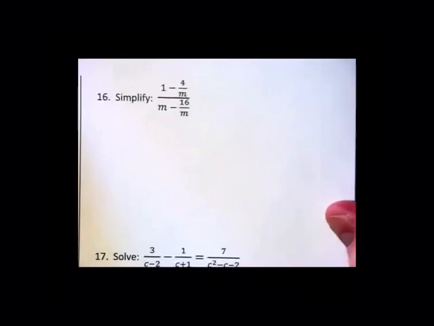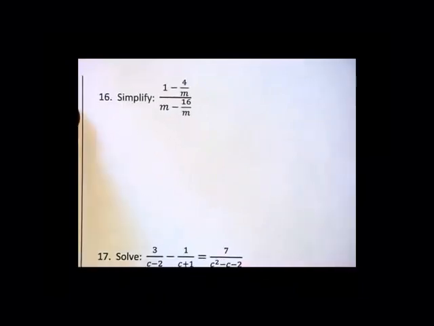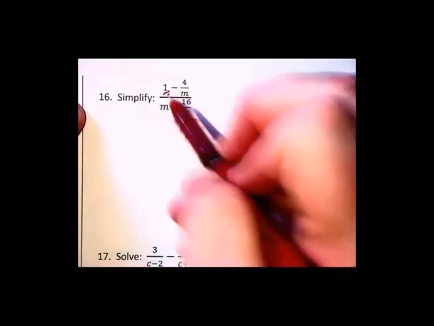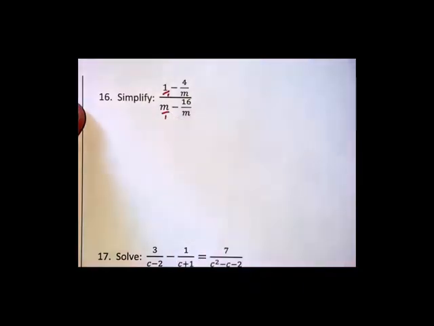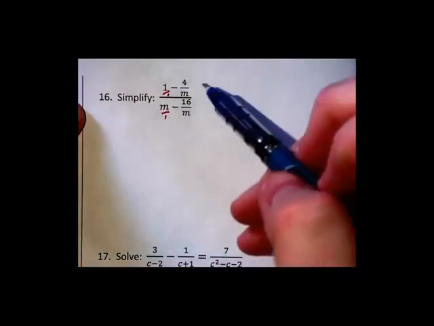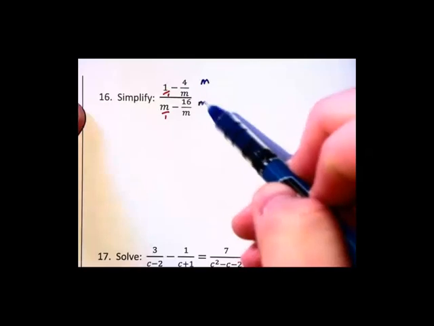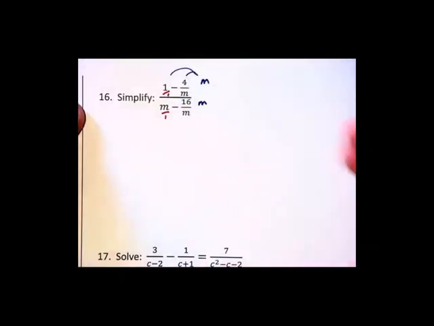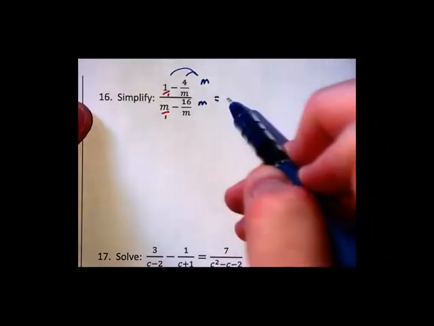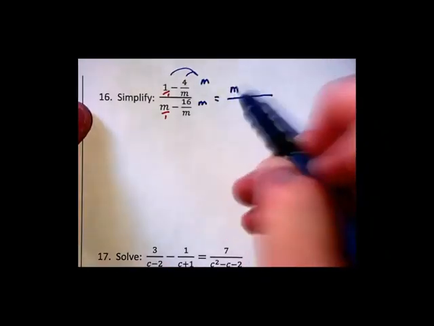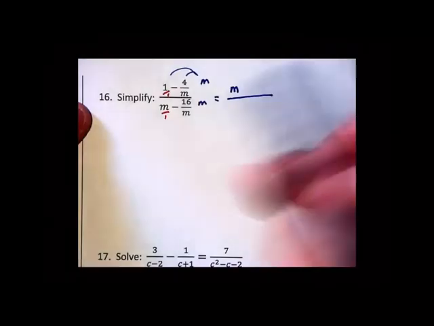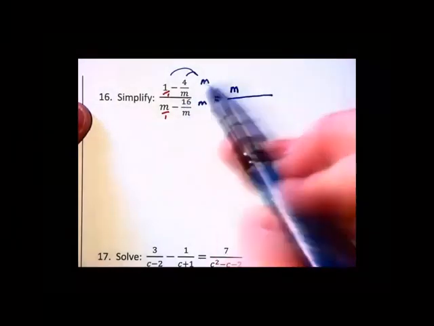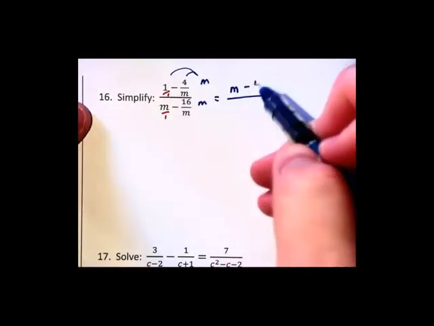With a complex fraction, we look at our 4 mini denominators. The left things are both over 1, so we're going to be multiplying through by m over m and distributing it through to each fraction. On the top left, there's nothing to cancel with, so we just have 1 times m, which is m. In the second fraction, the m's cancel, just leaving minus 4.